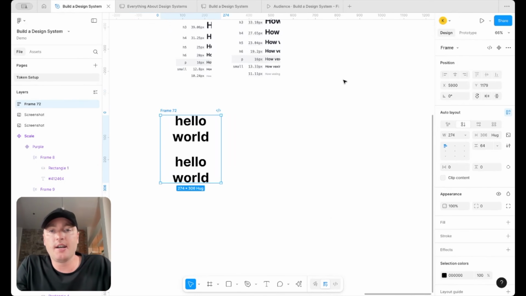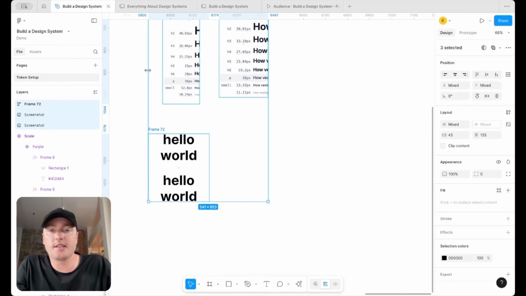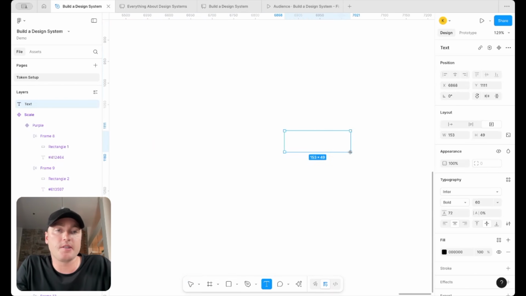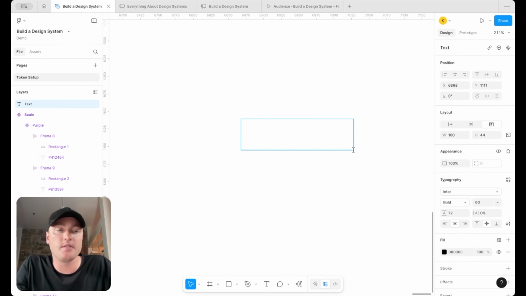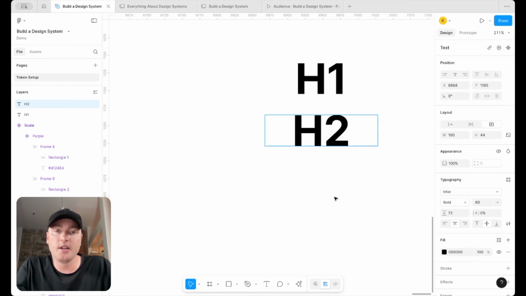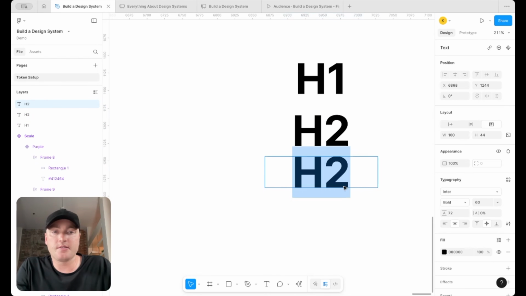But one thing I might want to do here now, let's get rid of those things here, is start building out the actual text styles. It's going to go into our components here. Okay, this is going to be super tedious. I know it's going to be annoying, but it is what it is. Okay, so let's start with our H1, our H2, our H3. Actually, we'll just start with that for now.